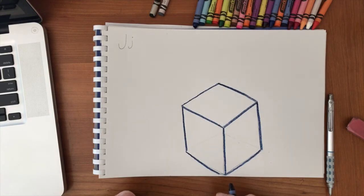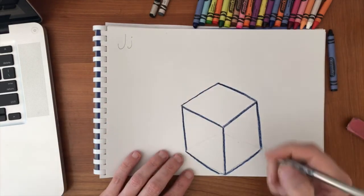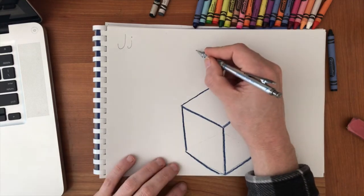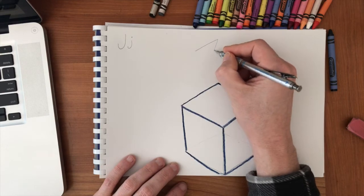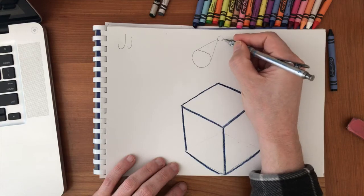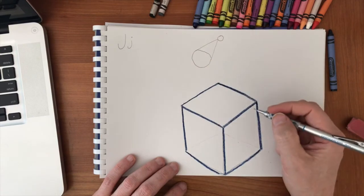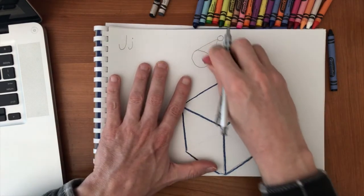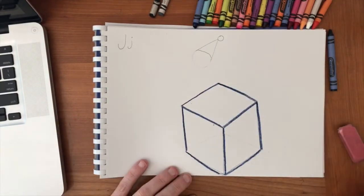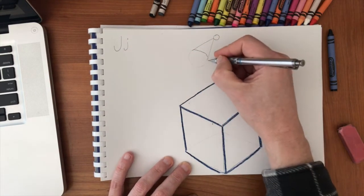So where should I put the character's head? Maybe right here. Put the character's head right there. These guys, they had like a cone hat. We all know what a cone looks like. Cone hat with a little ball at the end. Oh, that almost looks like a head already, doesn't it? Well, it's not big enough to be a head though, is it? It's a great size for a hat though. Okay, let's make the head a little bit bigger.